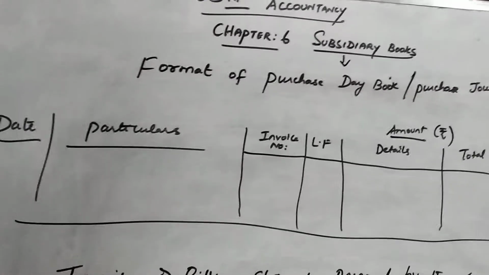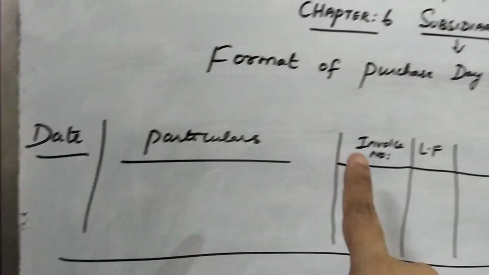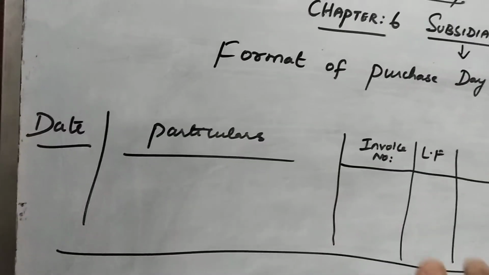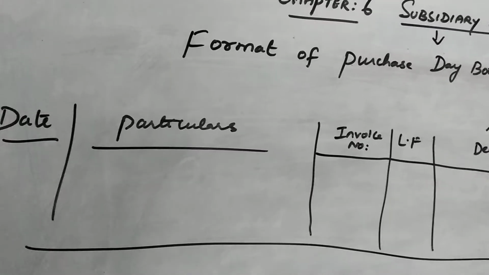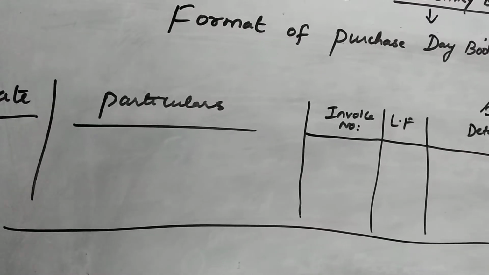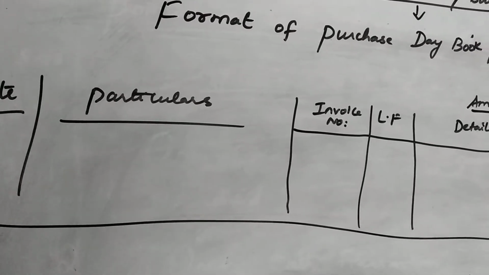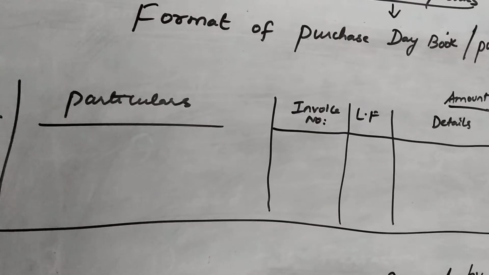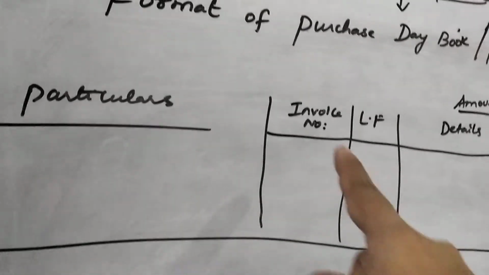So, this is the format for purchase day book. Have date, particulars, invoice number, which in simple terms is a bill. I hope all of you have seen a bill. So when we purchase something from a shop, in turn we will be getting a bill prepared by the seller stating the particulars. What kind of product is that? What is the quantity? What is the unit price? What is the total value? All those things will be mentioned in the bill. And that invoice has a number that has to be recorded here.